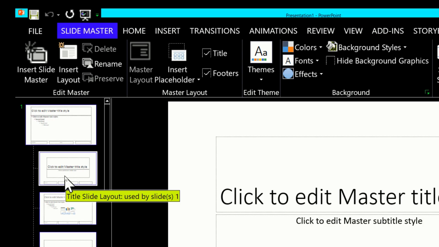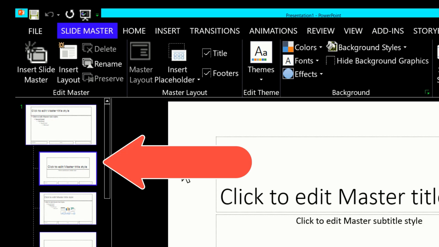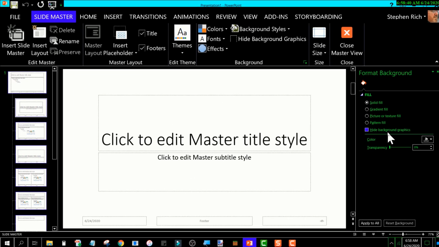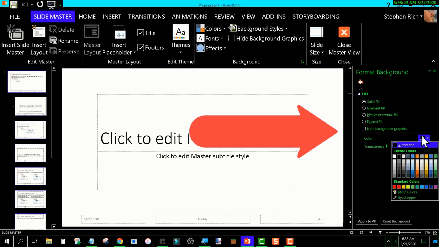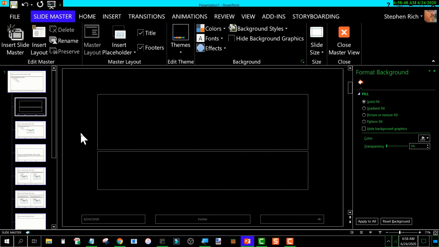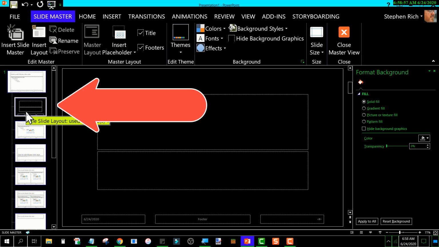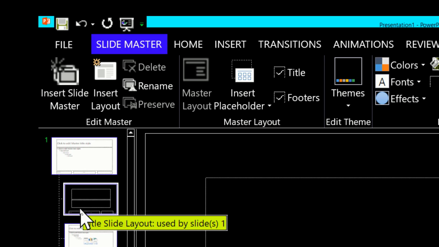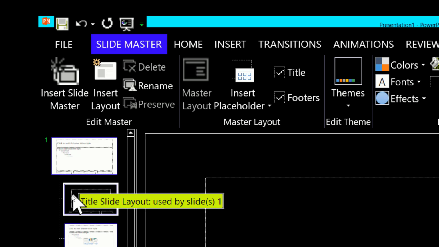And if you wanted, for example, to set this one to be a black background, you'd right click on the background, you would choose Format Background. That'll pop up this window over here on the right. And let's say I want to make the background of that slide type to be black. Okay, so now when you look over here in this list, you can see that that specific layout has a black background. So whenever I go to insert a new slide into my presentation, if I choose this slide layout, it's going to come up with whatever I've set for it.